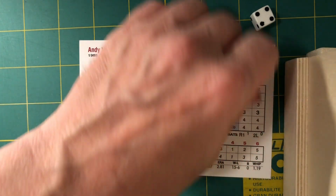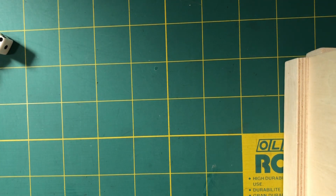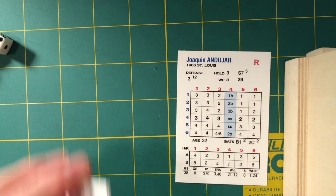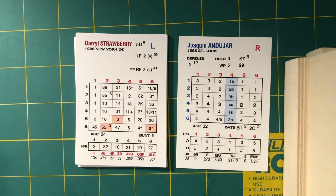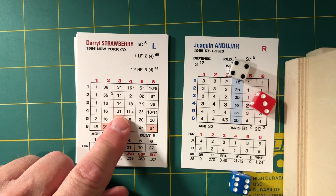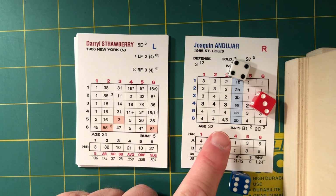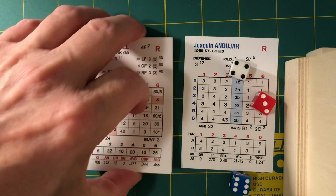We have played 1 complete, and there is no score in St. Louis. The Mets threatened, got a hit, left 2, but did not drive any of them in. So we're going to the second inning. It's Strawberry, Mitchell, and Knight coming up for the Mets. Andujar winds and delivers. 3-4 is a 31 on Strawberry's card. And 4 more from Andujar's card. Makes a 35. Yeah, in column 3. And that's going to be over McGee's head and bounce off the wall. Strawberry helps himself to a double to lead off the top of the second.